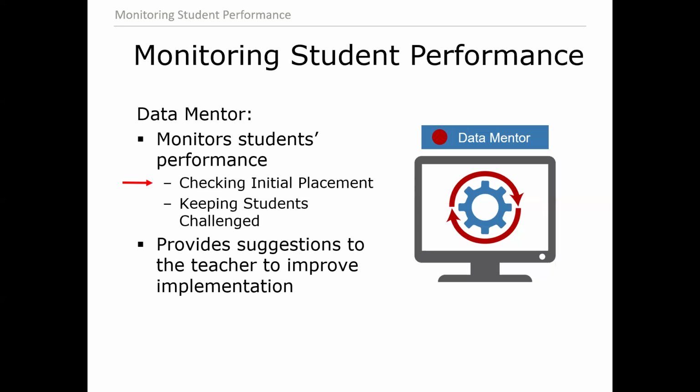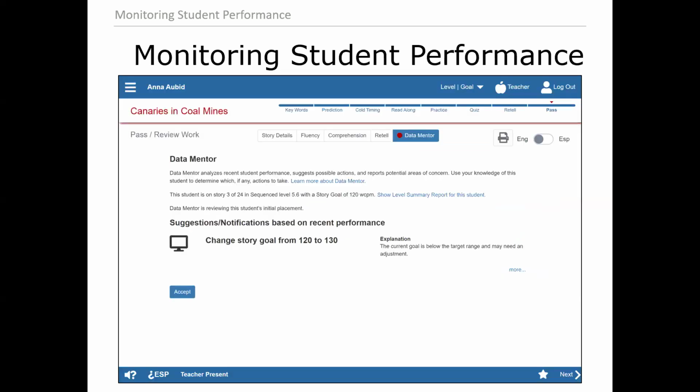Okay, I'm going to show you a couple places where you can access those suggestions, where you can find out whether or not there's a suggestion in there. The first place is on the Pass Review Work page. So try to get yourself acclimated with this page. For those of you who are brand new and have not used the program yet, this may not look familiar, but for those of you who have been using it even for a short time, you have probably had to pass a student on a story.